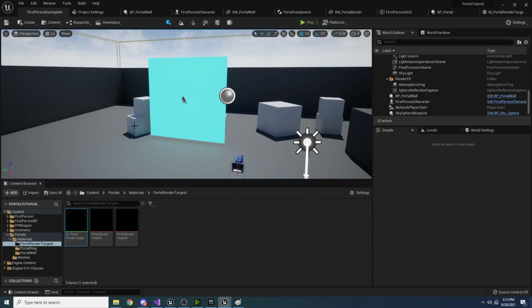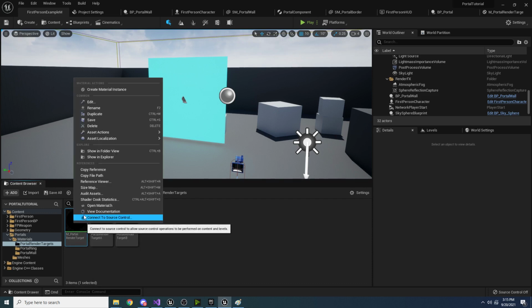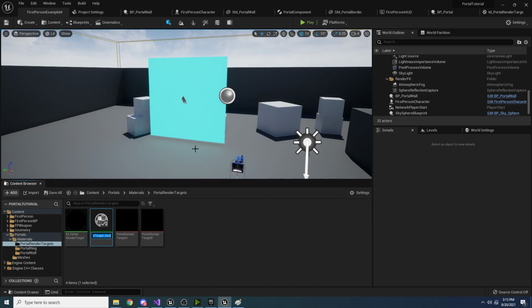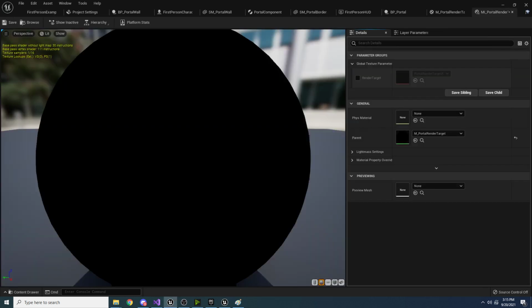And we can save that. And then we want to make two of these, one for render target A and one for render target B. So if we right click on this and say create material instance, we'll call this MI_portal render target A. And then if we open this up, make sure you come up here to the right and check this checkbox and make sure you have portal render target A selected here, and hit save.